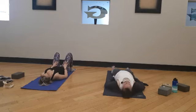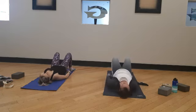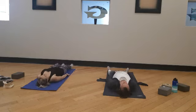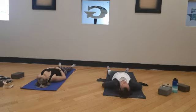reaching your heels towards the foot of your mat, allowing the toes to point towards the corners, feeling that openness within the thighs and pelvis. If you feel like this is rough on your spine, you can roll up a blanket and place it gently beneath your low back or underneath your knees.